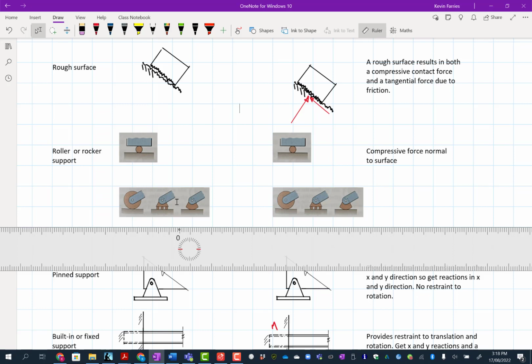I actually need 3 bits of clear plastic, but that's a bit more than I've got. I've got enough hands to move them all. So you got some kind of rocker in there, it's pinned. 2 seconds, let's start that again.